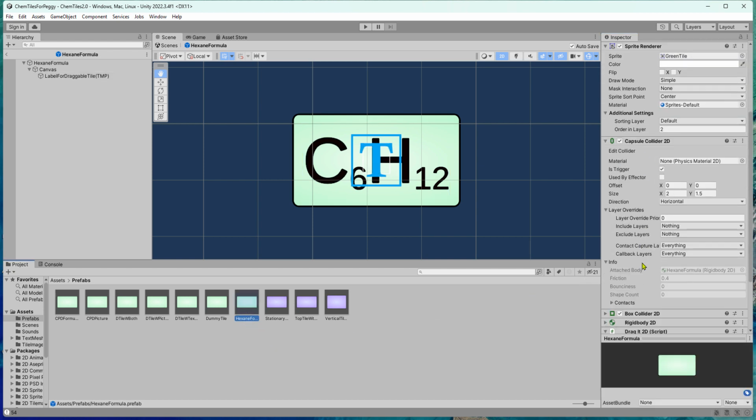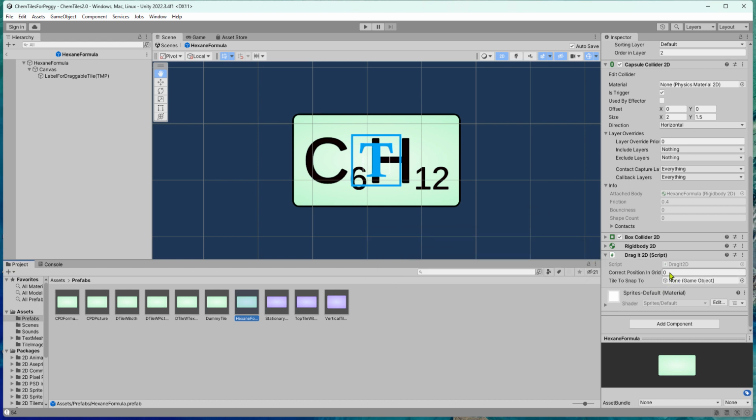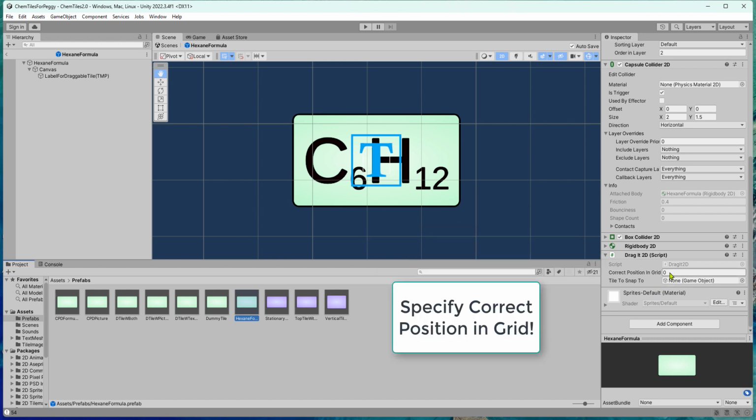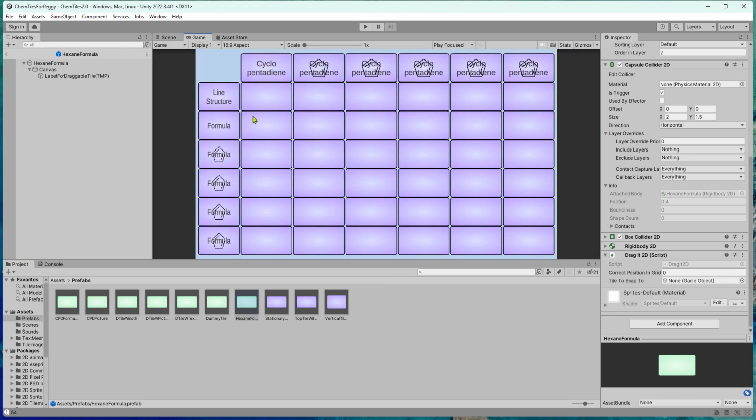When you do this, on the right here, you see there's a drag it 2D script. You need to say where does it go on the grid. So back in the game view, there should be a place for the formula of hexane. So let's imagine that it goes in column 2. Column 2 is hexane.